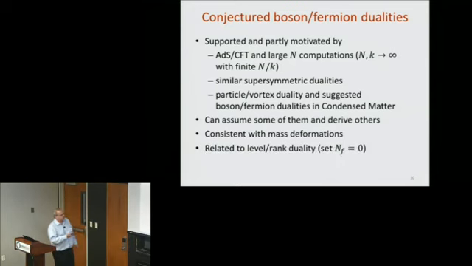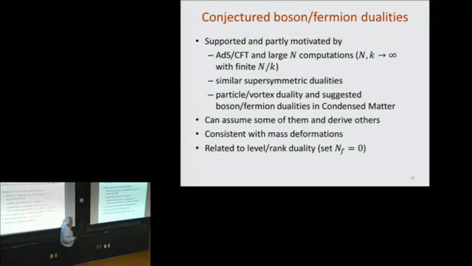And that's the point I mentioned earlier. We can flow to the theory with no flavors, or just substitute NF equals 0. So there are no scalars and no fermions, and that's the answer also to your question, and also to your question from the other day. In this case, we have a duality between two different Chern-Simons theories, no matter fields. That duality turns out to be a level rank duality.